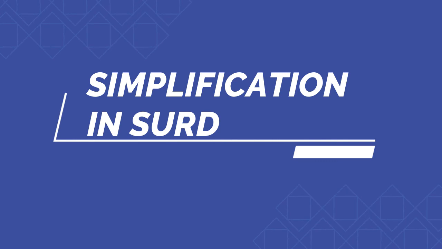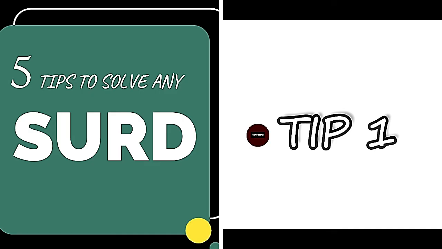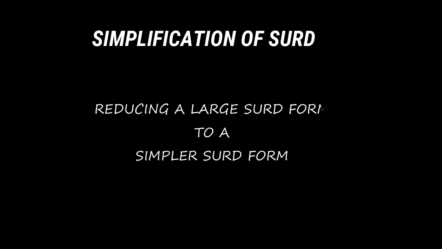Today we're going to be looking at simplification in surds. In our last video we talked about 5 tips that can help you solve any surd problem, so you can check it out and see what those 5 tips are. The basic idea of simplification in surds, which we're going to discuss today, is about reducing a large surd form into its simplest form or into a simpler surd form.